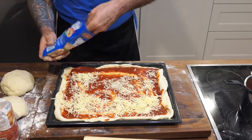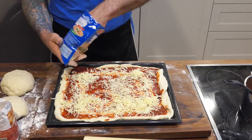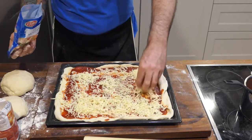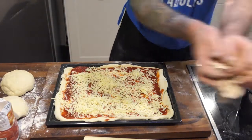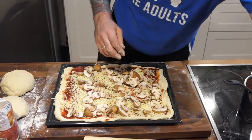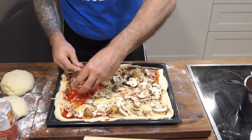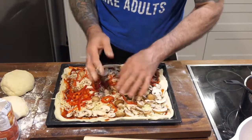Nice, good ample amount of mozzarella, shredded. Too easy. Okay. And then loads of mushrooms. We'll go a little veg on one side. That's what I'm talking about.